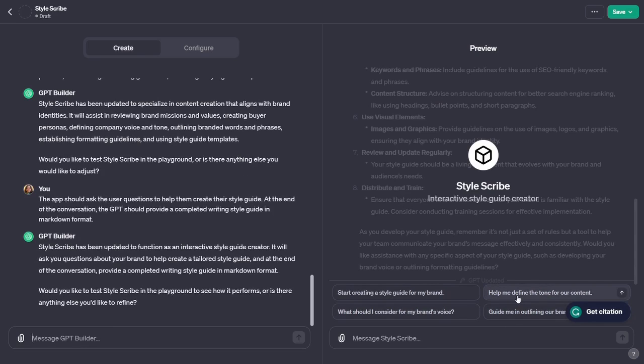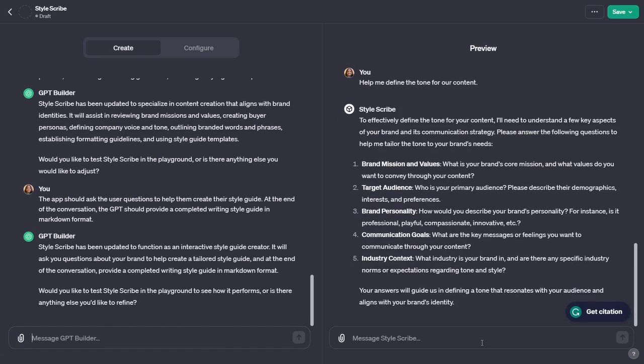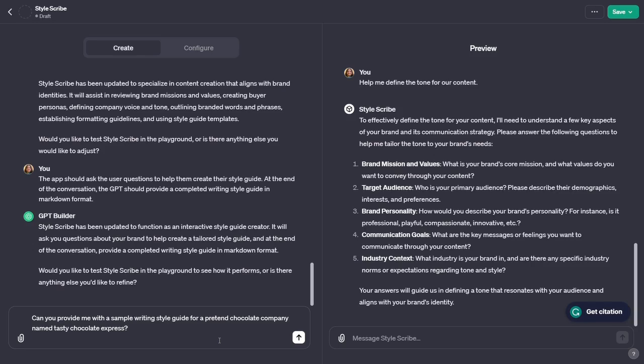I'm going to click one of the predefined options here. Help me define the tone of our content. So now it's asking me a few questions, so I'm going to go ahead and answer them to test the app out. So brand, mission, vision, and values. Okay, so I'm going to say, can you provide me with a sample writing style guide for a pretend chocolate company named Tasty Chocolate Express?